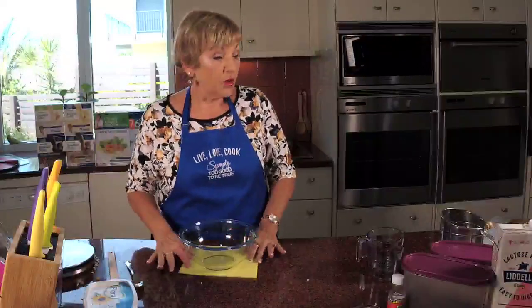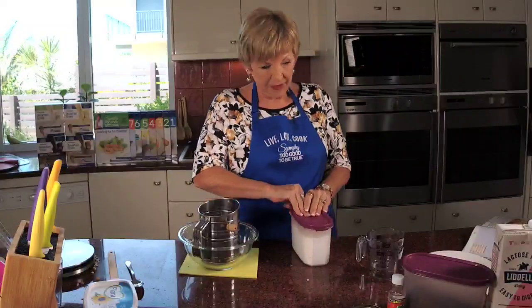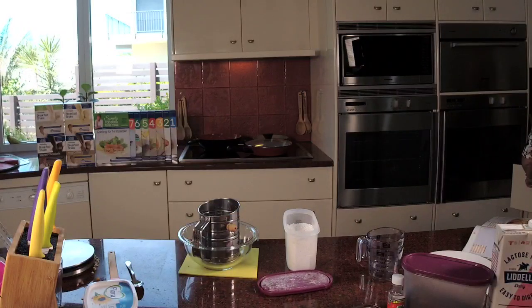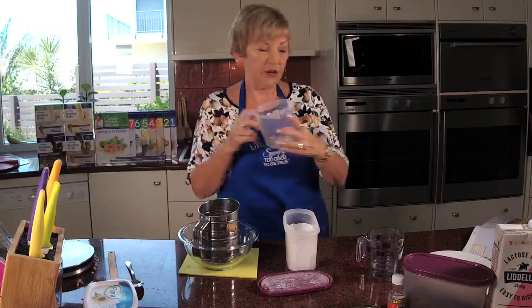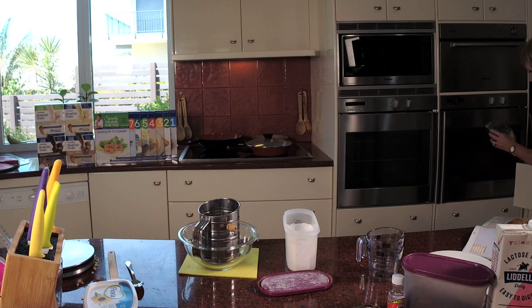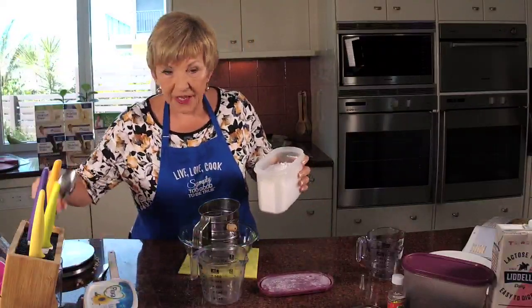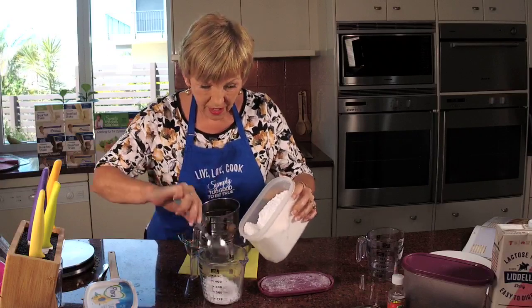All right, so what do we need? We need to sift 1 1/4 cups of icing sugar. I might get a bigger measuring cup. Where's a 2? Here we go. Oh, actually, can I see that? No, I can't read it. Sometimes I hate it when you get these jugs, don't you? And then the markings wear out on the side. All right, because I want to see the 1 1/4. So get another spoon and we do a 1 1/4 of icing sugar.